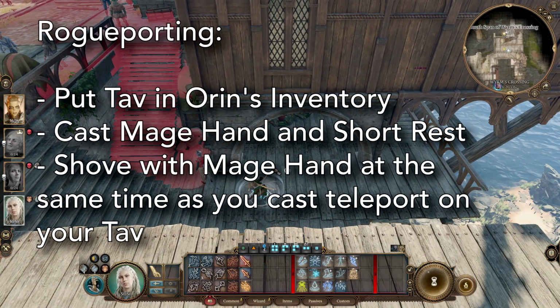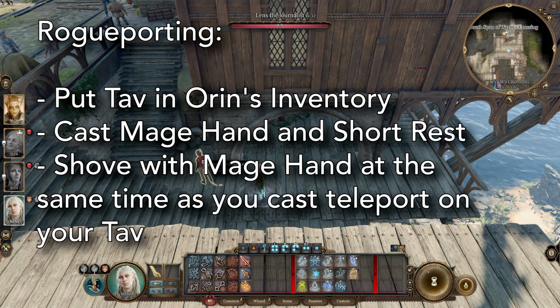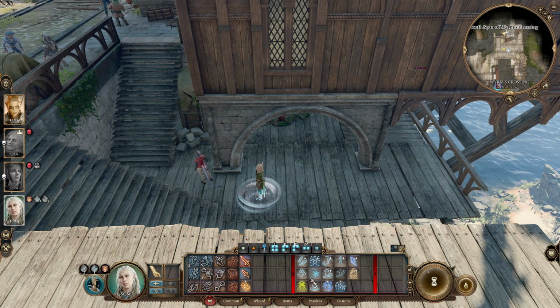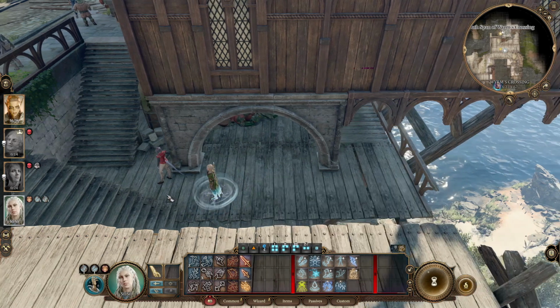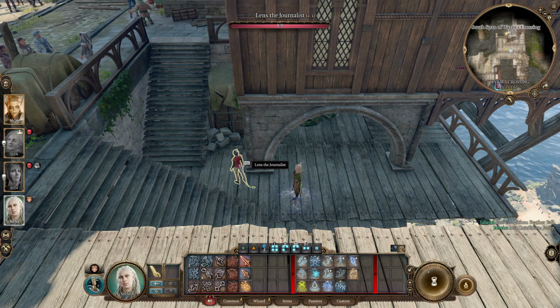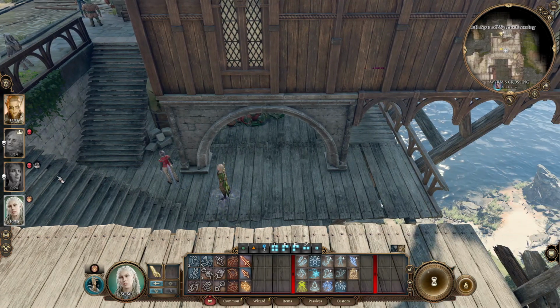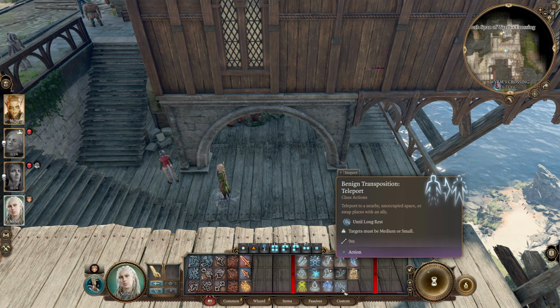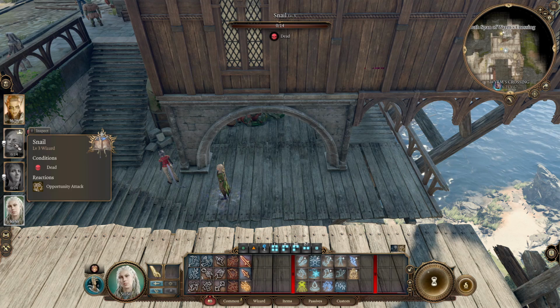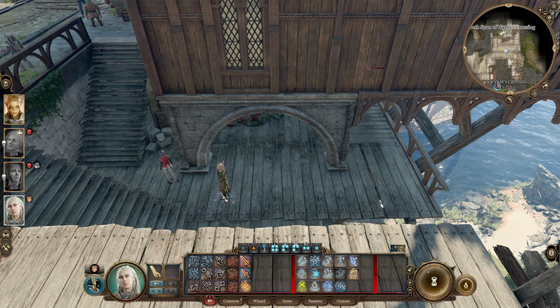And this is where the main part of Rogueporting comes into play. So how it works is we're going to be placing our Tav inside of Orin's inventory right here. And what we're going to do is use Mage Hand to shove Orin to trigger her to teleport back to where she is stored, which is the dev area. And that is done by using the benign transposition here on our Tav, who is in Orin's inventory. So we get teleported into that dev area.